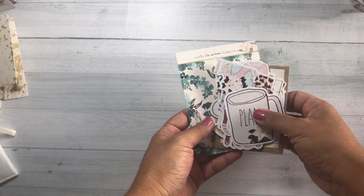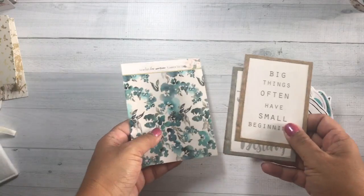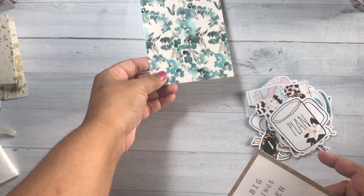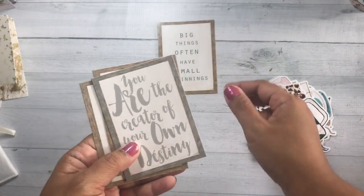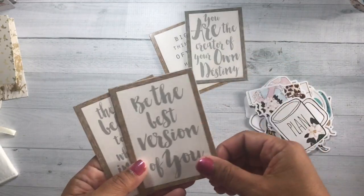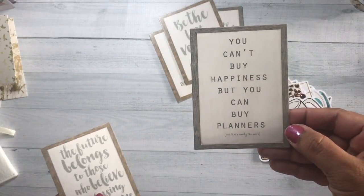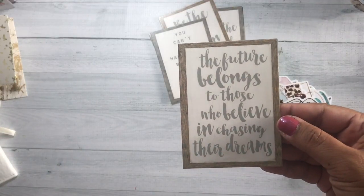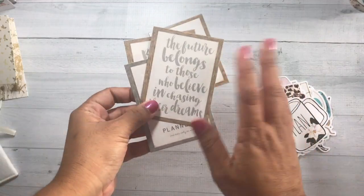So the die cuts come packaged with the planner cards, and the die cuts came in one package for this. And don't forget, you can always upcycle or reuse these backer cards. So here's some of the quote cards that come with it. You are the creator of your own destiny. Be the best version of you. You can't buy happiness, but you can buy planners. And the future belongs to those who believe in chasing their dreams. So those are the planner cards.